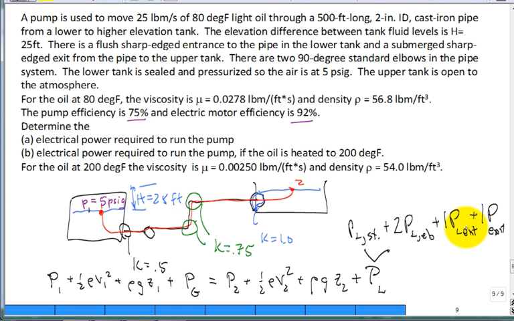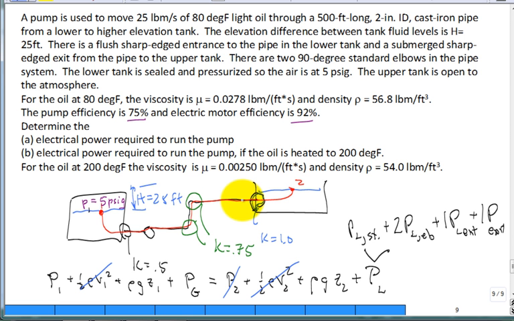Now, let's talk a little bit about these terms. Is P1 0? No. But P1 minus P2, P2 you could think of as 0 gauge, or you could put P2 over on the other side, and P1 minus P2 is 5 psi gauge. All right. How about V1 such that 1/2 rho V1 squared is 0? Yeah, it's a large diameter tank. They don't give us any. That's why we started the Bernoulli at that interface. How about 1/2 rho V2 squared? Yeah. If you would have stopped it here at the discharge, you'd have to worry about the pressure at the discharge. You'd then have the kinetic energy at the discharge, but that's not what we have.